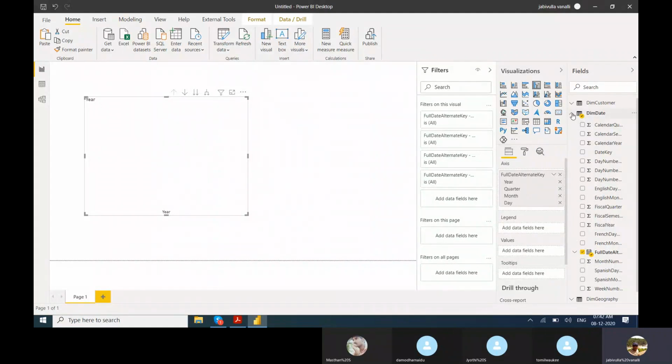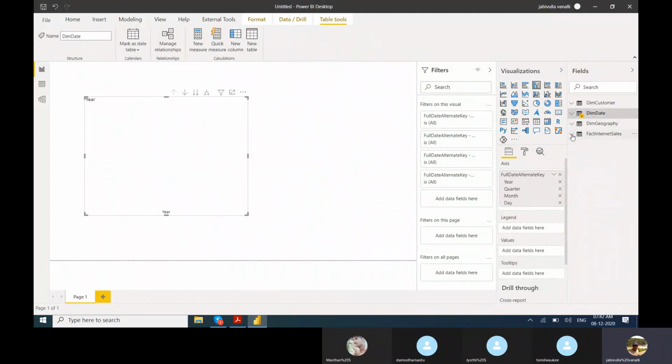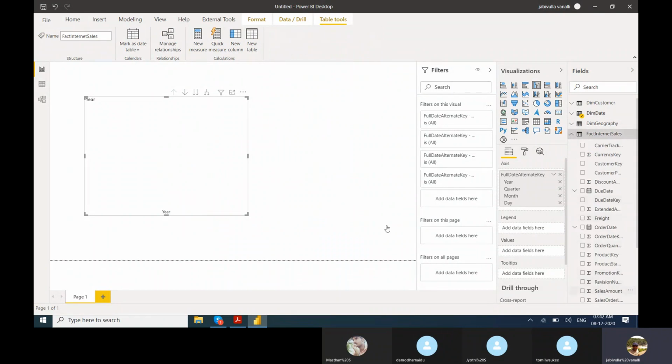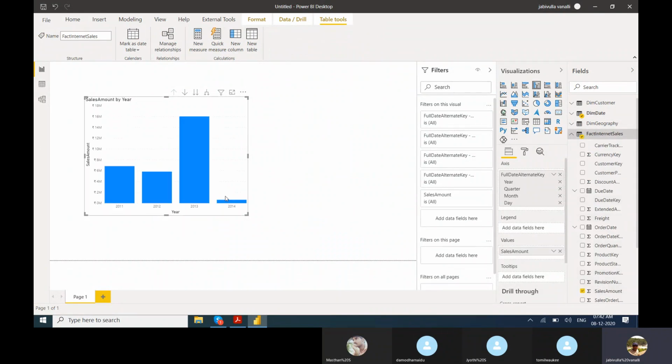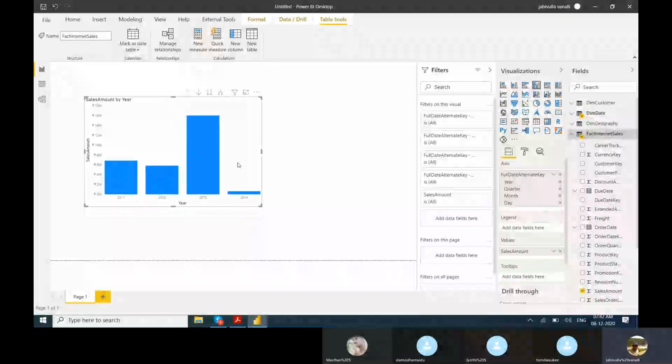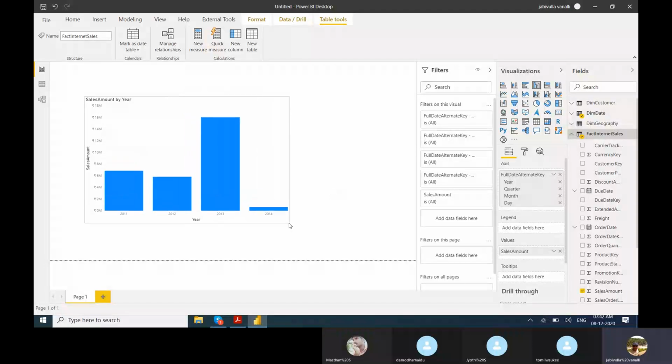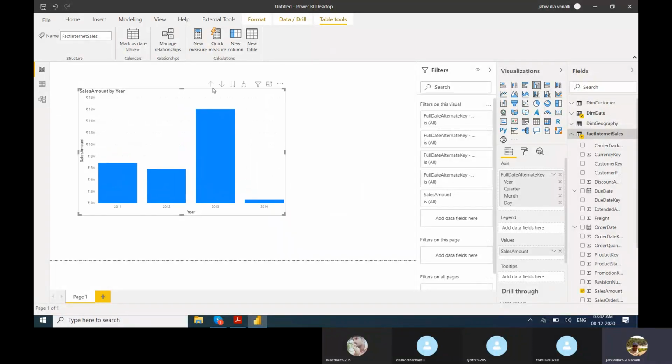So I want to see the sales. The sales are available in the fact internet sales table, there is a sales column. Just keep it here. Now, whenever you have hierarchy kind of data, automatically these options will be enabled: drill down and drill up. That point you need to remember. See here, this is drill down, this is go to next level in the hierarchy, expand all levels.